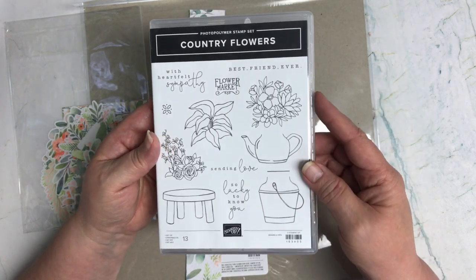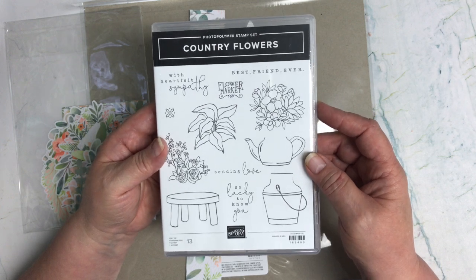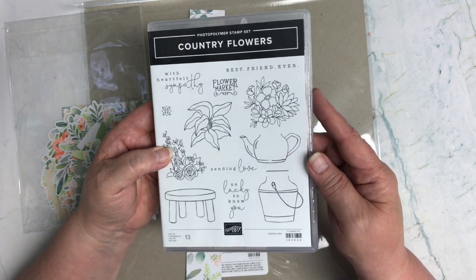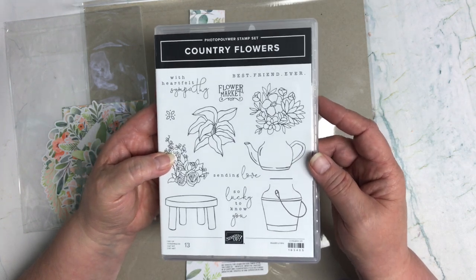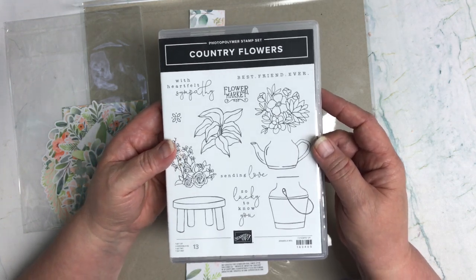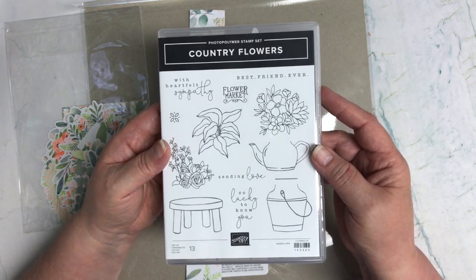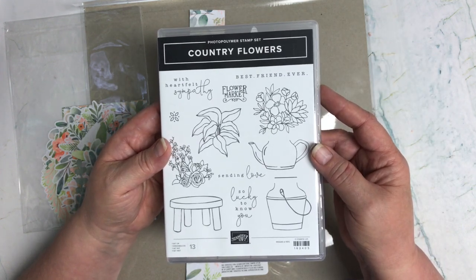And I will do all my coloring off screen. I'm not going to do all that here, but I will go ahead and pull together the rest of my supplies and whatever dimensions I need to share with you so that we can continue making this card. Okay, be back in a minute.